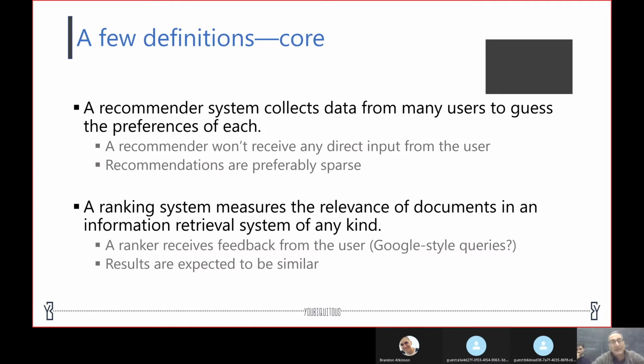Let's start with a few core definitions. So what is a recommender system? It is a system that collects data from many users with the purpose to guess the preferences of each user. A recommender, and that's an important point to keep in mind, will not receive direct input from the user. A recommender is not exposed directly to the user. Of course, a recommender will work on top of what the user may have done in historical interaction with the system, but there is no direct contact between a recommender and the user.